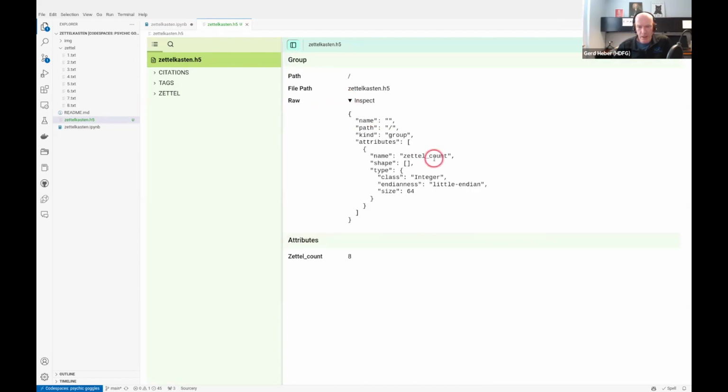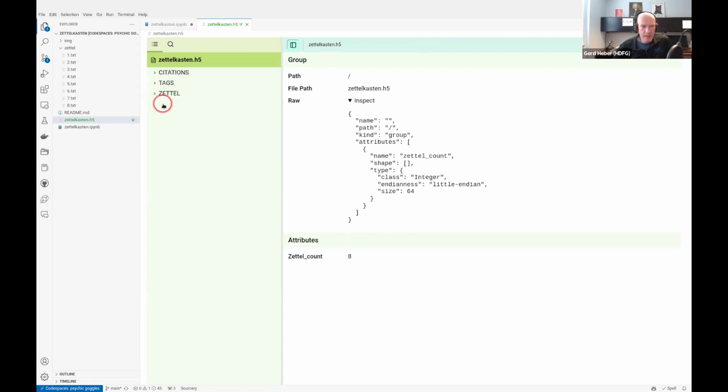One thing I haven't shown you yet, of course, in a more realistic scenario, you want to store, if you wish, that running counter. So when you create the next node, is the next node 15 or 27? Sort of how many nodes do you have? Now you could argue, well, couldn't I get the link count from the Zettel group to do that? Yes, you could, but maybe over time you decided to delete or unlink some of these Zettels, and then you wouldn't really know necessarily or without a greater effort what the last counter was. So for simplicity, I just store the Zettel count in an attribute in a root group, but that's really more cosmetic.